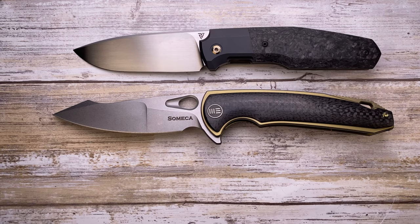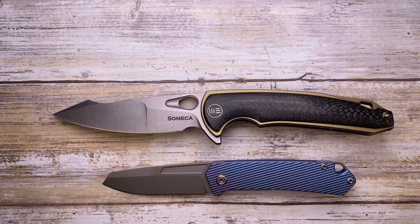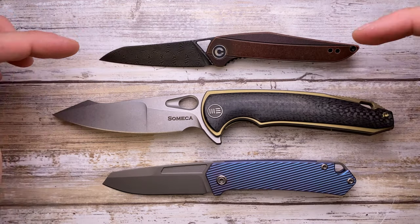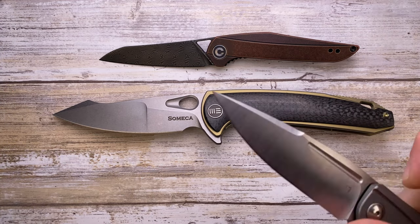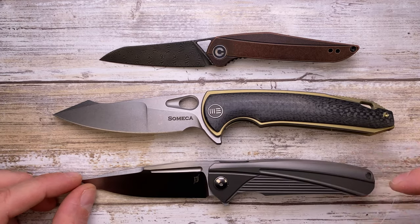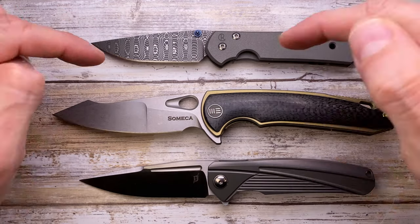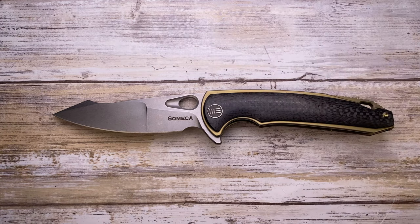A couple of smaller ones — a Rogers design OEM by Bestech, the CVW McKenna with a black Damascus blade, the Kizer IDF in integral titanium, and just because it's so cool, the Chris Reeve Knives Sebenza 21 with Spirograph Damascus. I think you've got a good idea of the size of this one.